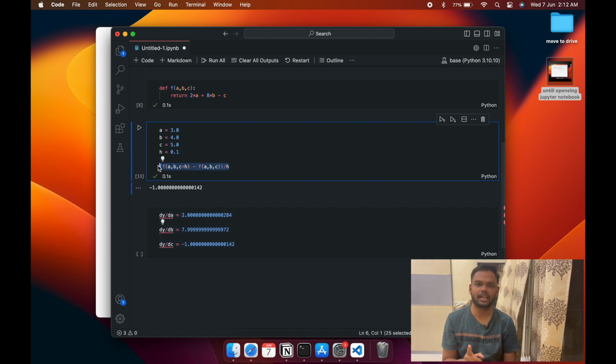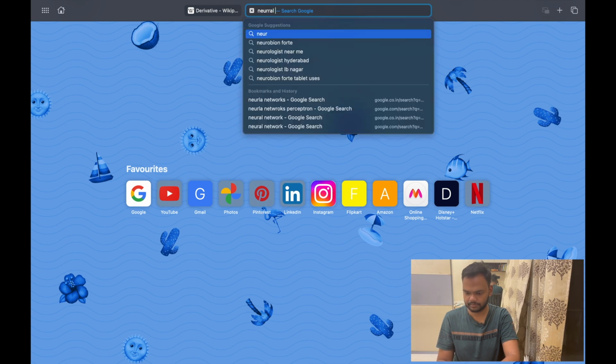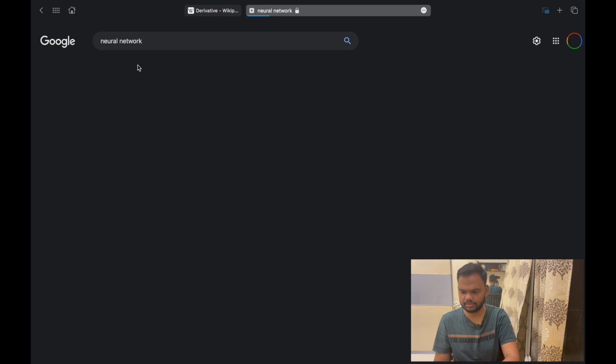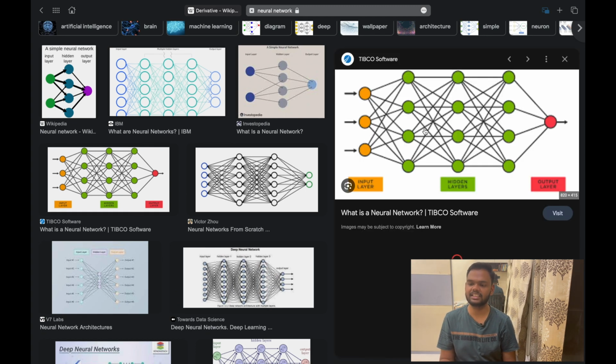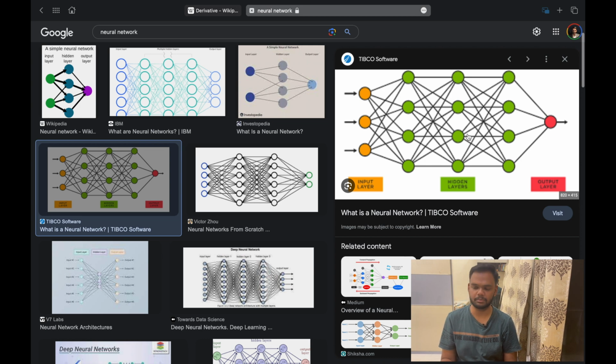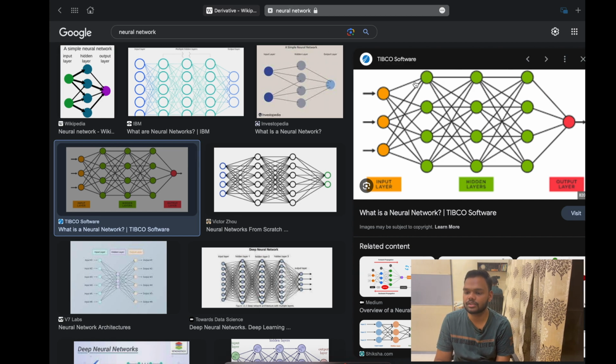This is going to be very useful in backpropagation, because in the neural network, I closed it. Okay. If I go back to the neural networks diagram, in this neural network we have all these hidden layers, and each hidden layer has neurons. These are all the green bubbles. So all the green bubbles are neurons. In backpropagation, we want to understand how exactly each neuron is affecting the output. If you assume this one green bubble as x and this red bubble as y, and you want to understand how this green bubble is affecting the output, then we can calculate dy by dx. So that is essentially what we are going to do in the future.